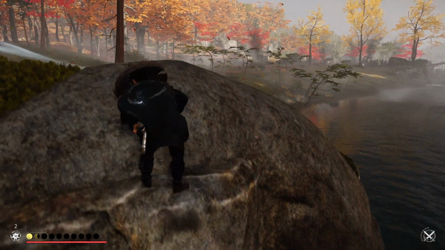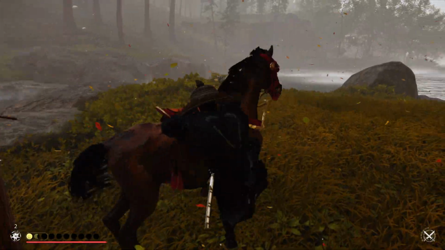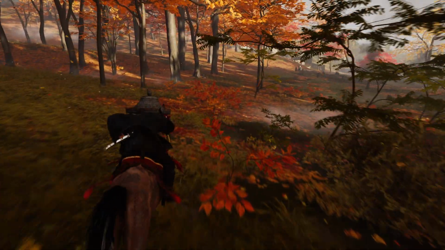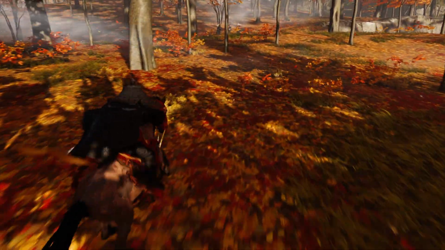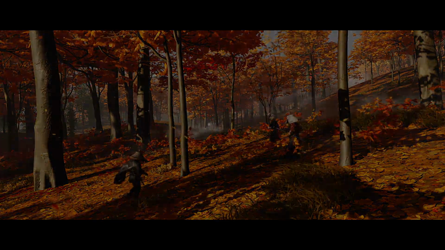See if we can find some Mongols to fight. That was the wrong button. Almost hit my horse. That would have been bad. I 100%ed this game. So we don't have any force to take, but I knew there would probably be some wandering enemies here. Come and fight. I am very out of practice, so let's see how this goes.